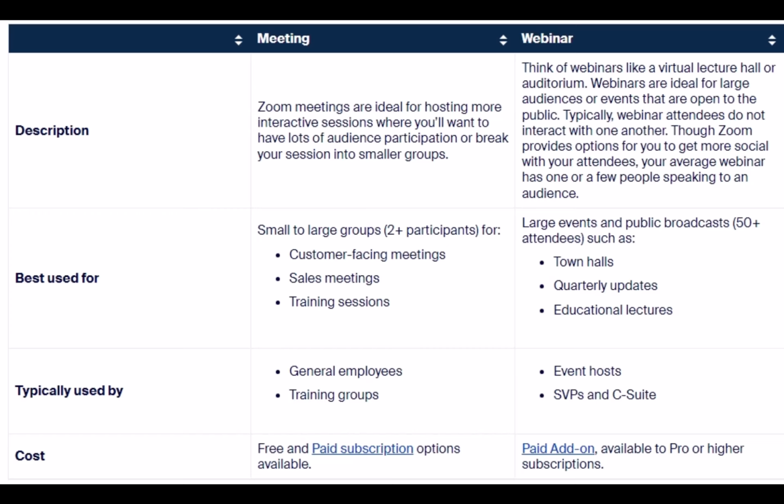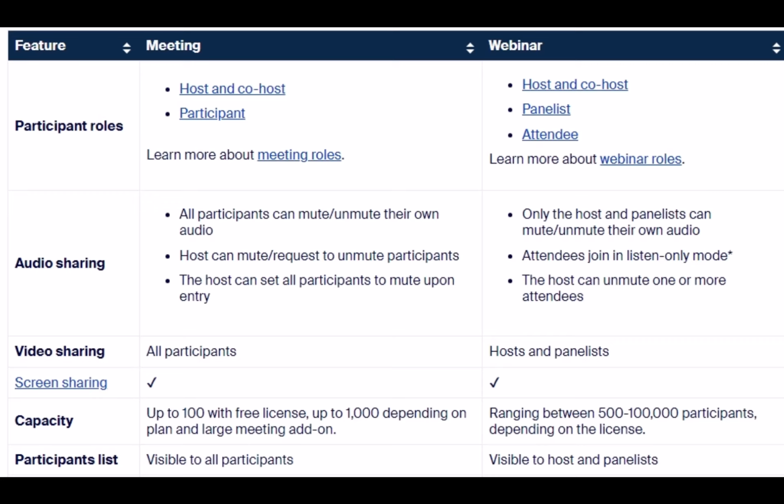Registration pages are oftentimes used in webinars to provide additional information about the event to potential attendees and, in return, collect information on your attendees prior to the event. Lastly, webinars are intended as a few-to-many platform, with a small group of presenters sharing their audio, video, and computer screen with a large audience passively receiving the information. While the chat and Q&A functions are frequently used in webinars, allowing attendees to unmute and interact with the presenters is much less common.